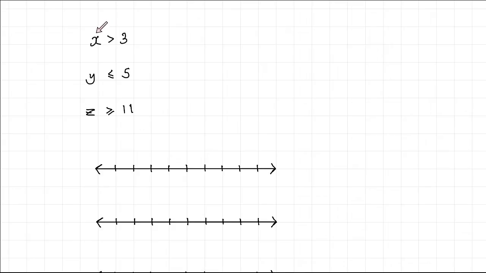Now if I have x is more than 3, we can say x can be numbers like 4, 5, 6, 7 and so on. It can also be numbers like 4.8, 7.2, all of those decimals. Sometimes, however, you have to be careful. They might tell you that x is an integer. Now integers are whole numbers, and in that case it won't include the decimals. But for this example, we're not saying x is just an integer. We are going to include the decimals. So we have x is more than 3.